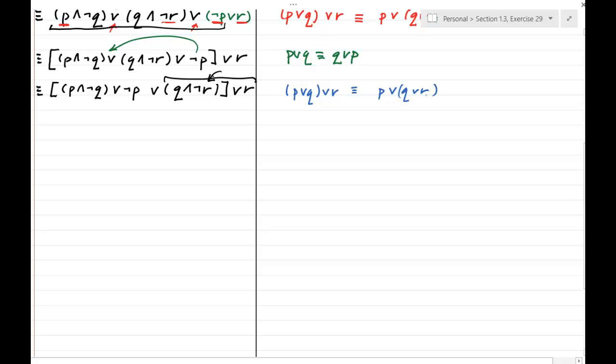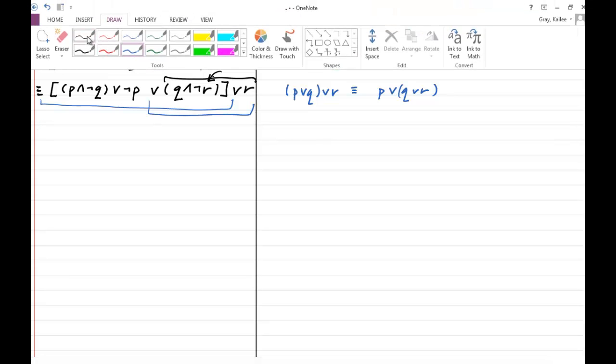Okay, and it might be hard to see because it's a lot more complicated than the logical equivalence the way that it's presented, but hopefully you can see that that's actually what we're doing here. Instead of grouping these three things, I'm going to group these two things. Okay, and I can do that because I've got the same operator there.